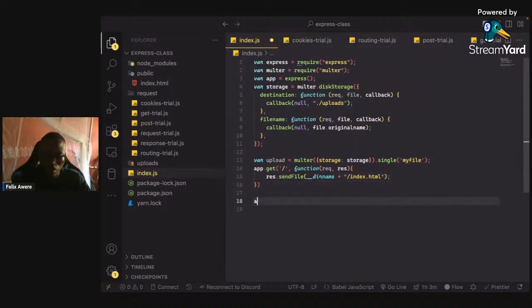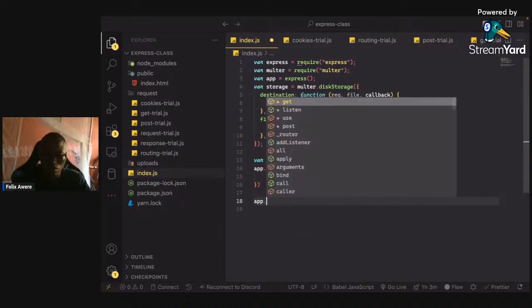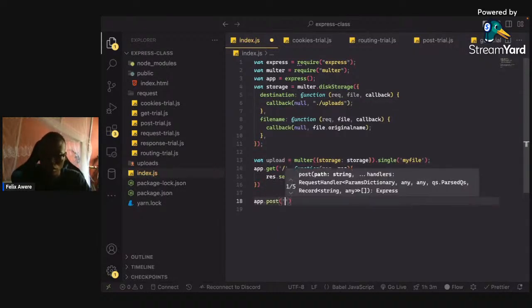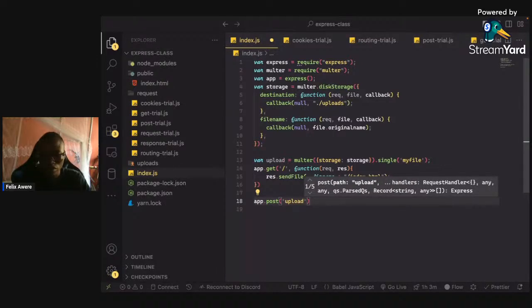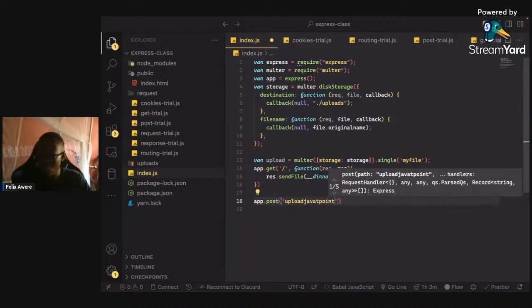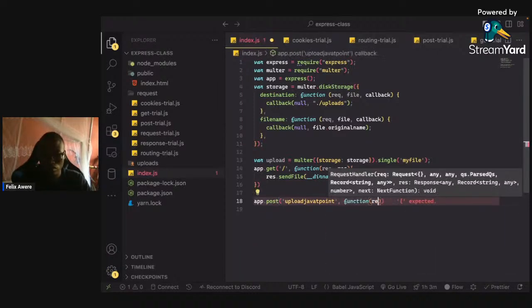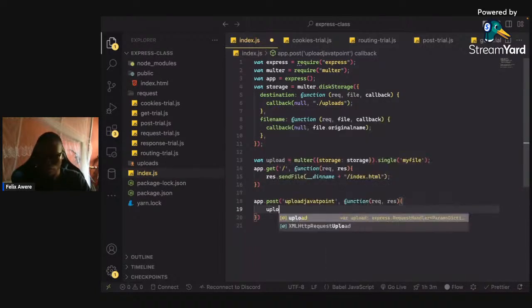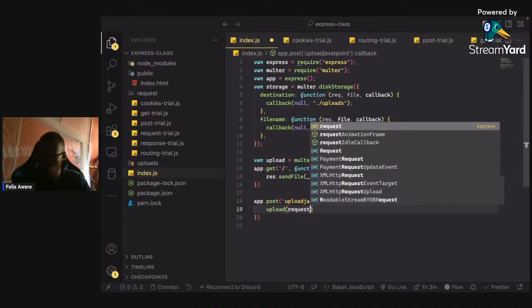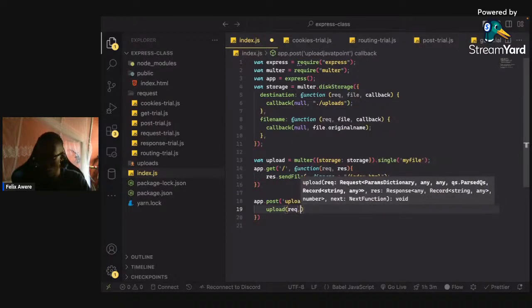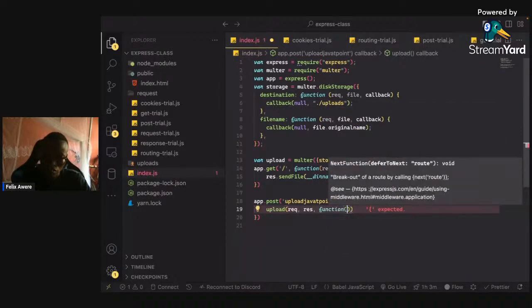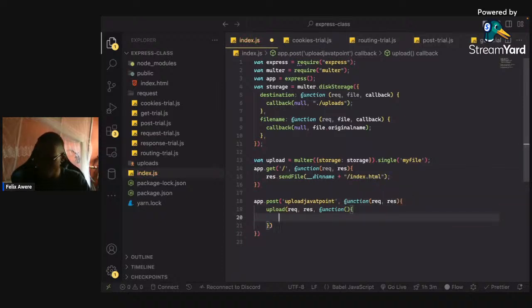Let's now do our upload logic. Upload post, upload endpoint, then do function, and then upload request response function, just as we defined them on top there. So the parameter here is just an error.